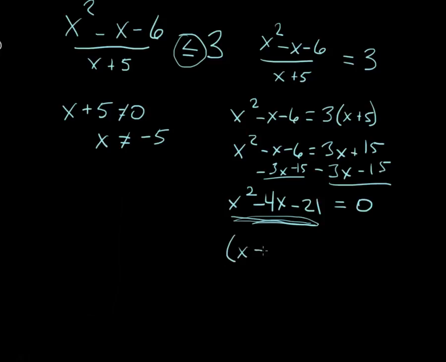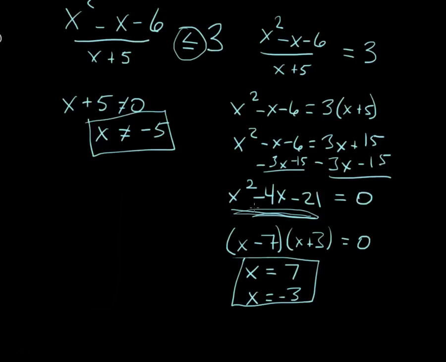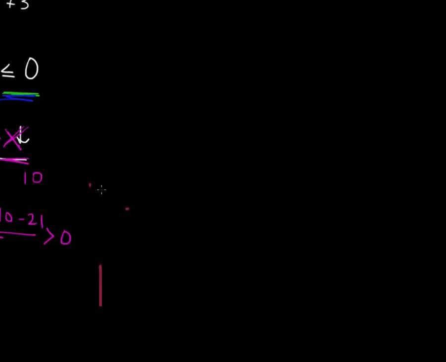It was x minus 7 times x plus 3. And now we have that x could equal 7 to make this 0, or x could equal -3 to make this one 0, and either one of those will make the whole expression 0. So these are our other critical points. We have found the same 3 critical points using your method of replacing with an equal sign, and I love it. We're still going to have to check points and everything and look at the graph.